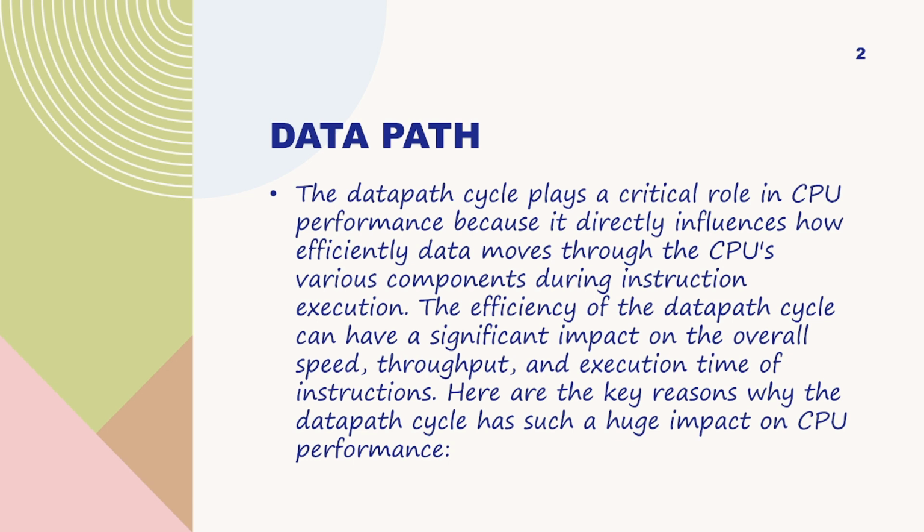So as you can see, the data path plays a major role in instruction execution. So the efficiency of the data path cycle can have a significant impact on the overall speed, throughput. I'm probably sure by now you know what throughput is, and execution time of instructions. Here are key reasons why the data path cycle has a huge impact on performance.